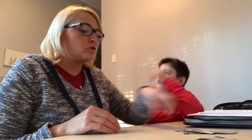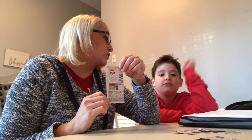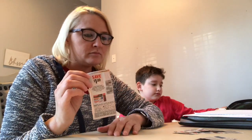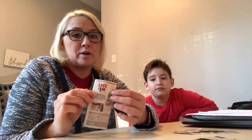When you go to the store, of course you're going to have your manufactured coupons. I'm going to put some images of these a little bit closer up on the screen so you can see them. But this is a Colgate coupon. When you go to the store, you always want to make sure that your date is in date. You don't want to ever use coupons that are out of date.